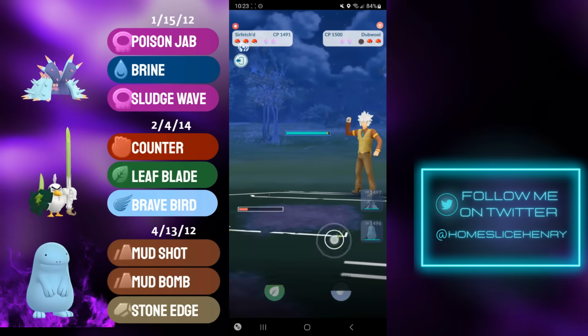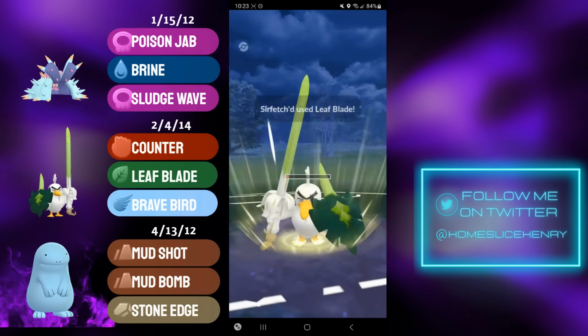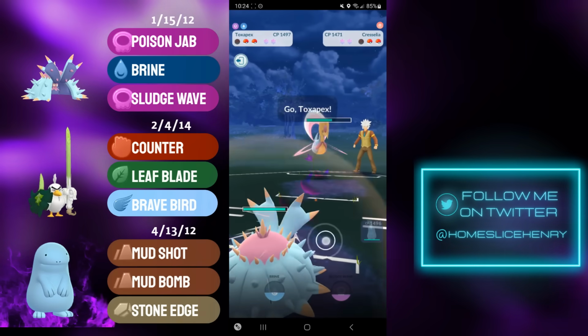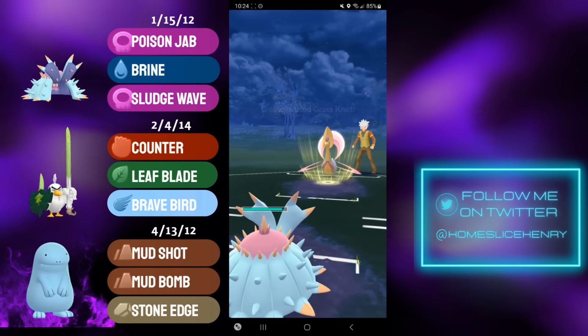I'm able to KO with the Leaf Blade. They send back in Cresselia. Here, maybe I could have made the Brave Bird. I was scared the Psycho Cut was going to be enough to KO. As you see, I do end up living the Psycho Cut, so I think I could have made the move. But either way, we're still in a pretty nice spot. I landed the Leaf Blade, which is some pretty nice damage.